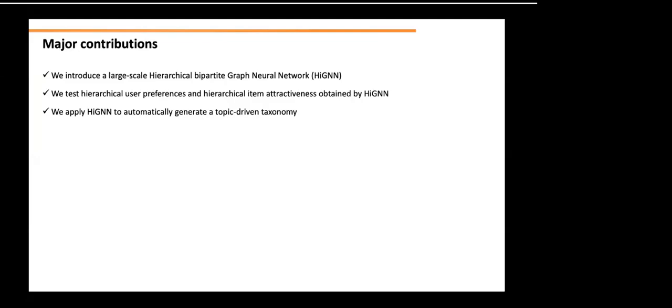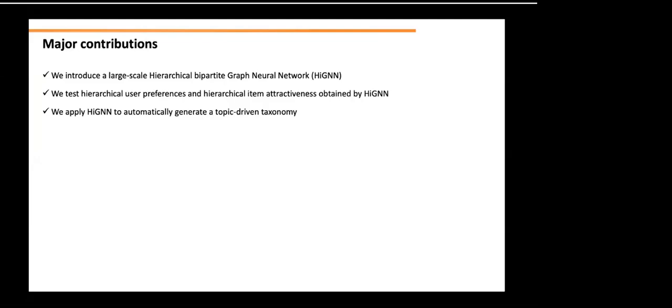Second, from the perspective of supervised learning, by stacking multiple GNNs in a hierarchical method, HiGNN is able to obtain hierarchical user preference and hierarchical item attractiveness through the learned hierarchical structure for depicting user and item precisely. Extensive experiments on large-scale e-commerce datasets, both online and offline, show its better performance in a couple of prediction tasks, including CTR and CVR.